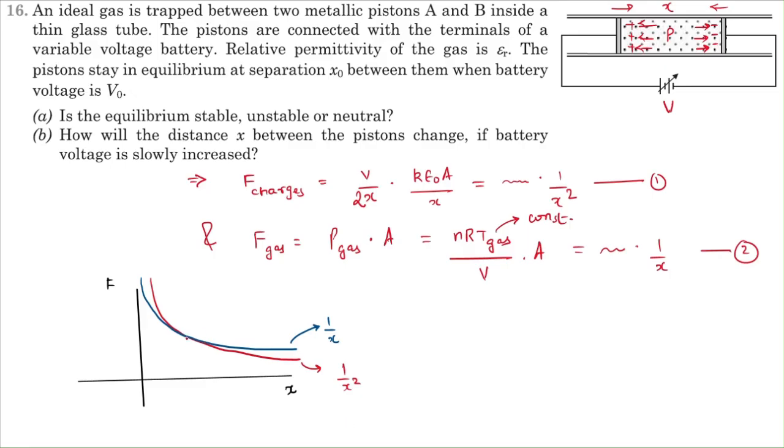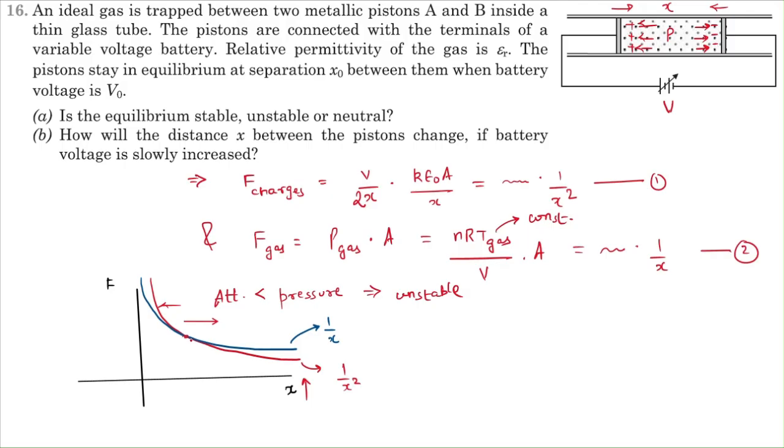Now at some particular special point we have equilibrium. Now suppose we move towards right. That means we try to increase the separation between the plates. So if we do that, we notice that the red graph now falls below. That means the attractive forces become less than the pressure forces. Therefore, we can easily conclude that the equilibrium will be unstable. Similarly, we can check it otherwise also if we attempt to change the separation by decreasing x.